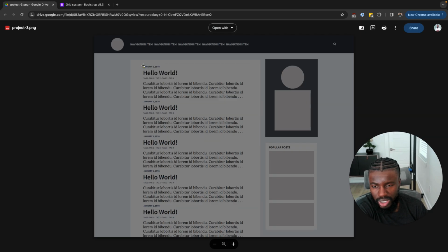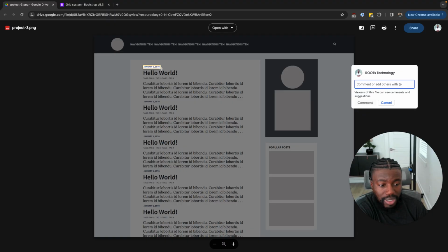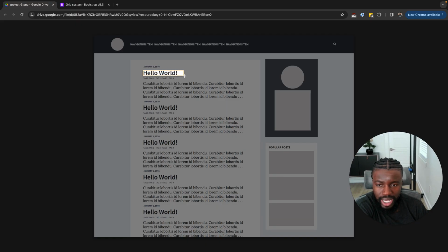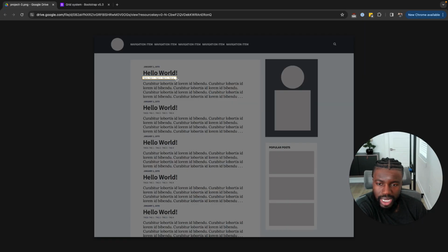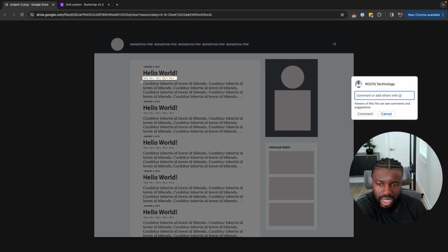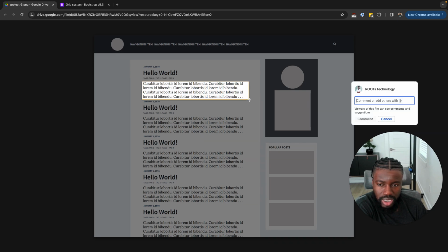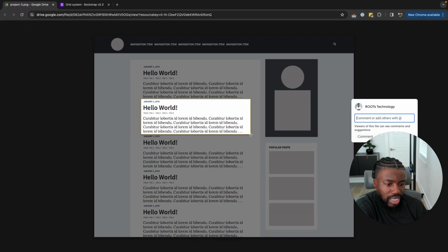So this is going to be some type of subheading. So this is probably like a H6, and this one here is probably like a H2 or H3 or something. And this is just a P tag here. This is just a P tag, and this is just a P tag as well. All right, that's it. You would just copy and paste that 4 times.